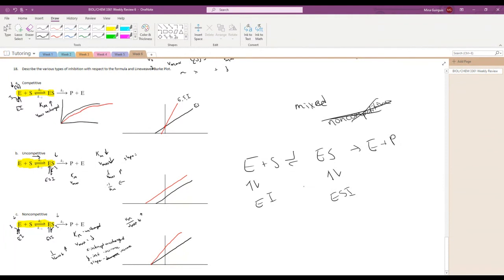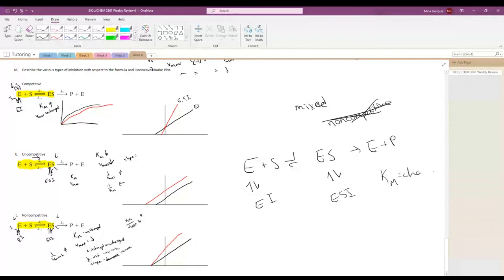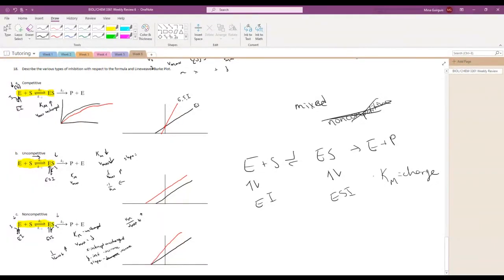Whereas Km remained unchanged with non-competitive because it's about the same affinity for both, now Km will change. And the weird thing is we don't know how it will change, okay? Because it's somewhere in between the competitive and uncompetitive. If it's got a higher affinity for the enzyme-substrate complex, Km decreases. If it's got a higher affinity for the enzyme, Km increases. And that's why this gets confusing, because Km is going to change somehow. And we know Vmax is going to decrease, and so we know the slope is going to change.